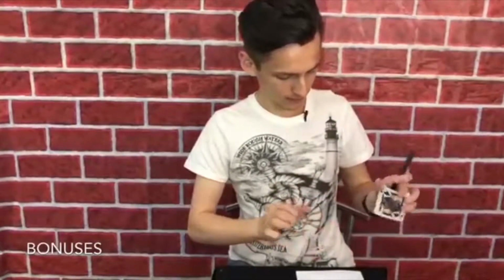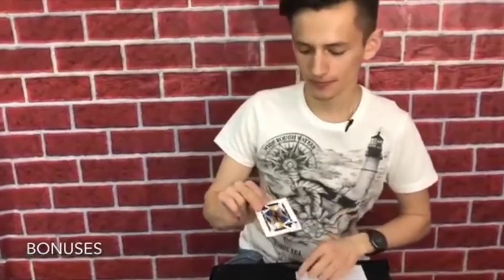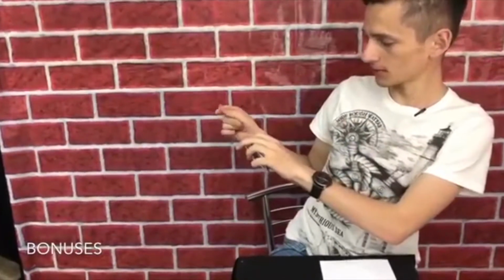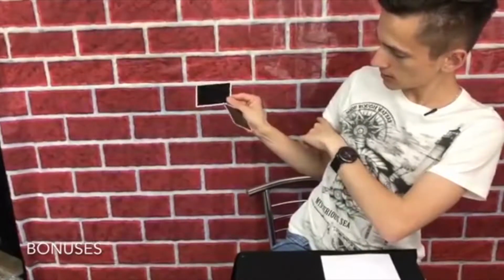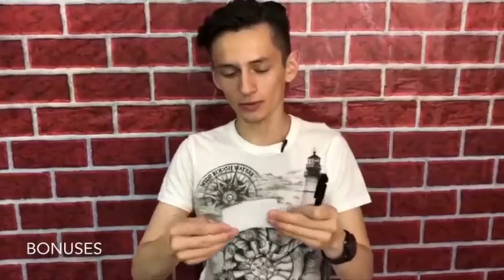The first effect looks like this. So let's learn how to do this. In the beginning, you will have to learn how to do this. It's called a snap change. And so when we snap our fingers, the front card goes into a palming position. And after you learn how to do this change, you can add the special wow ink pen.